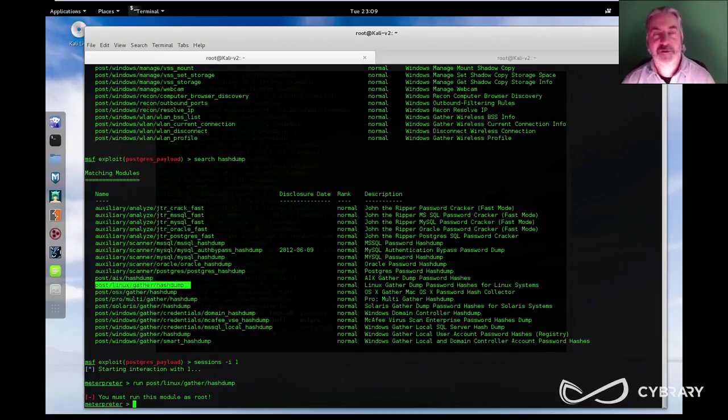Oh, see, it doesn't work. I have to be root in order for that one to work, which makes sense. All right, so we're seeing some of the limitations of the kind of command shell that you have. I have a Meterpreter shell, which is useful, but it only lets me run commands that the Postgres user account is authorized to run. And this traces us back to the idea of the principle of least privilege, right?